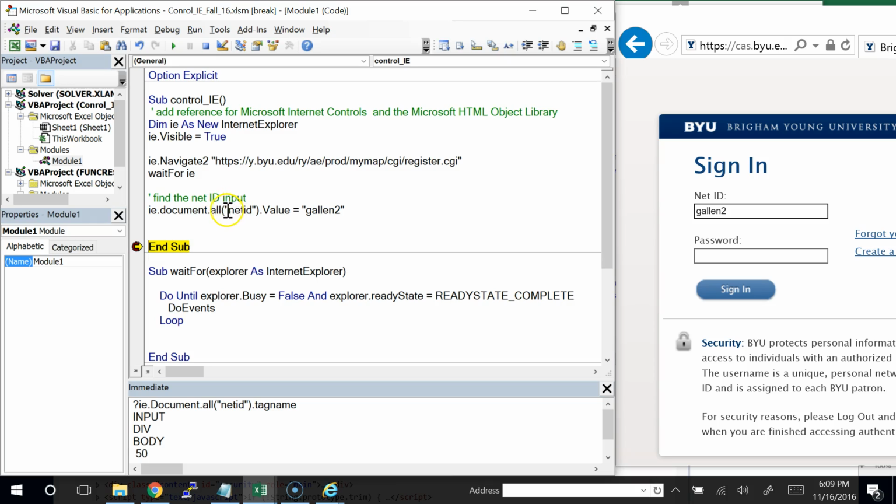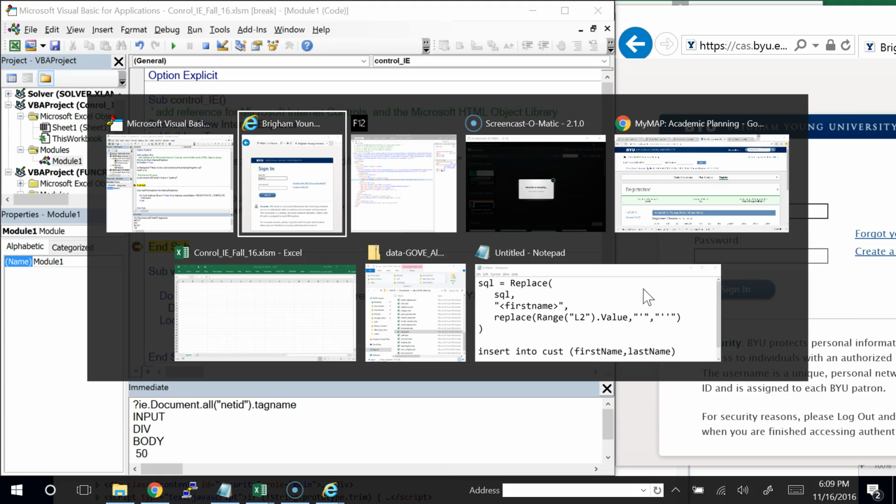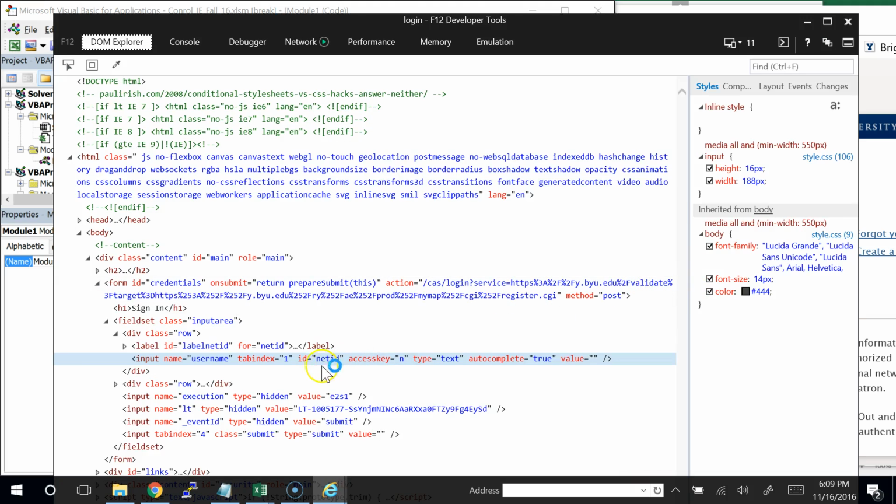Why not name? Why doesn't it get confused with other ones? Yeah, that's a good question. We told it NetID, but when we looked over here in the inspector, that is the ID. Where did we tell it to look in the ID property? And the answer is we didn't.